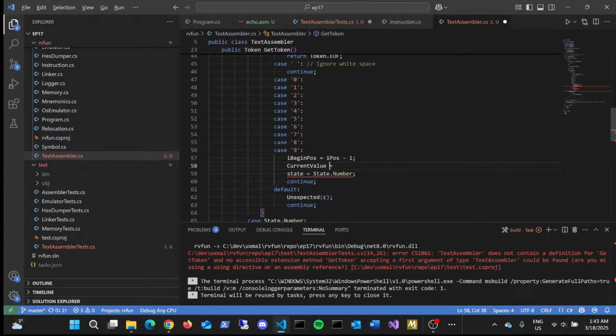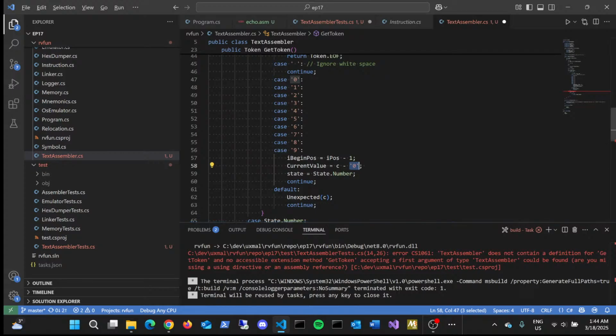We'll say that the current value is going to be equal to the character that we just read minus the literal ASCII character for 0. So remember our ASCII codes. The ASCII codes are the codes for the text representation of a digit. So what we're doing here is we're taking the text representation of the digit, which is going to be some number between 48 and 57, and then we're going to subtract 48 from it, which is what this 0 that you're seeing here represents.